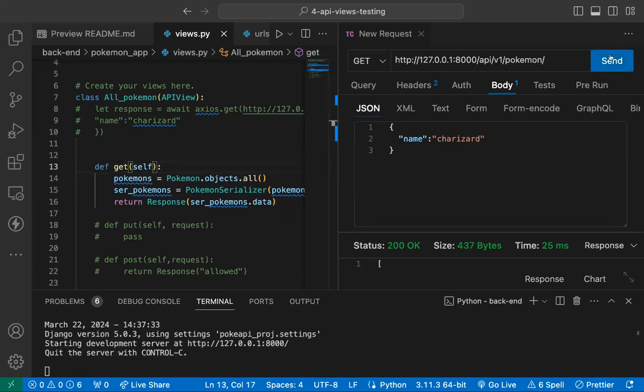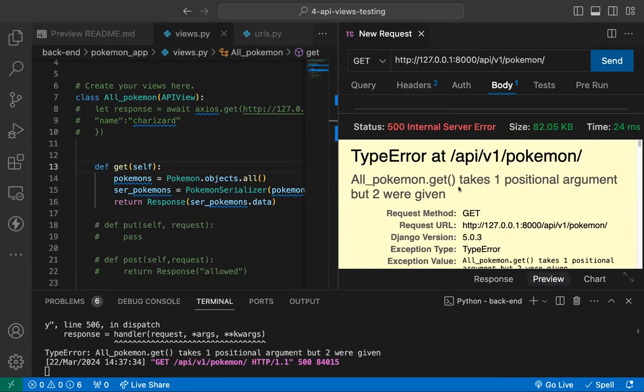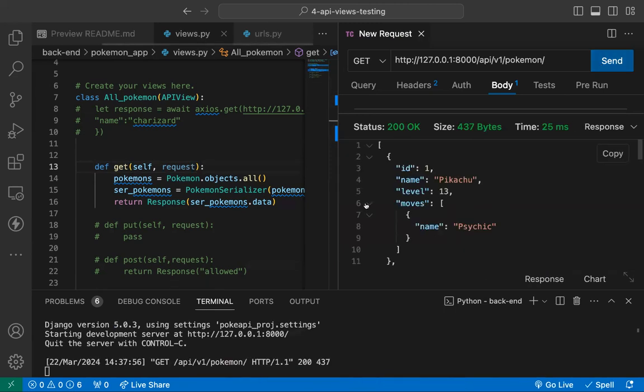So every time you send an actual request, it gets passed into the API view. So currently I'm getting an error saying, hey, this only takes one positional argument, but two were given. So the first one being the class instance self, and the second one needs to be the request. Okay. Yeah, that makes perfect sense. Thank you. Of course.